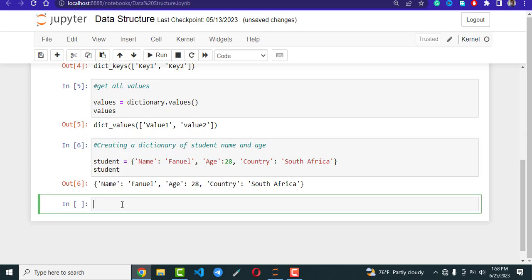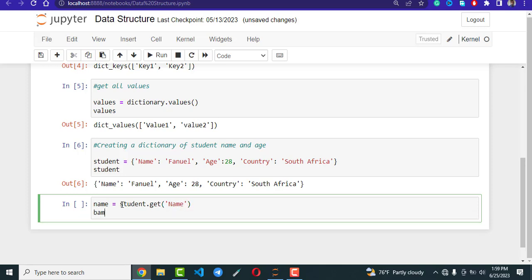Now let us get elements from the dictionary. To get the elements from the dictionary, we can say, for example, we want to get a name. We can say name is equal to student, the name of our dictionary, dot get method. Then we want to get this key, so we say name here. Then we print our name.